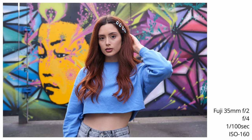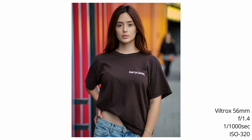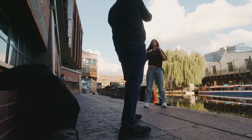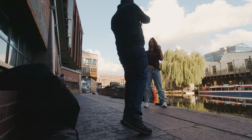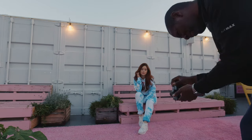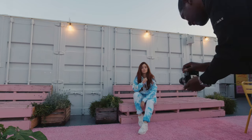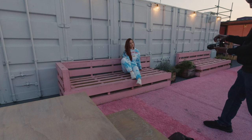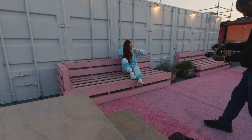Also, I find the last three Viltrox lenses have a slight greenish-yellowish color tinge. I'm showing two images here — one from the 35mm Fuji f2 and one from the 56mm — and you can see the colors are slightly different. It's not a deal breaker but just something to be aware of. The autofocus speed is very good, actually better than quite a few Fuji lenses, and there is a slight problem with purple fringing which can be fixed in post. Apart from that, this lens is excellent value for money.